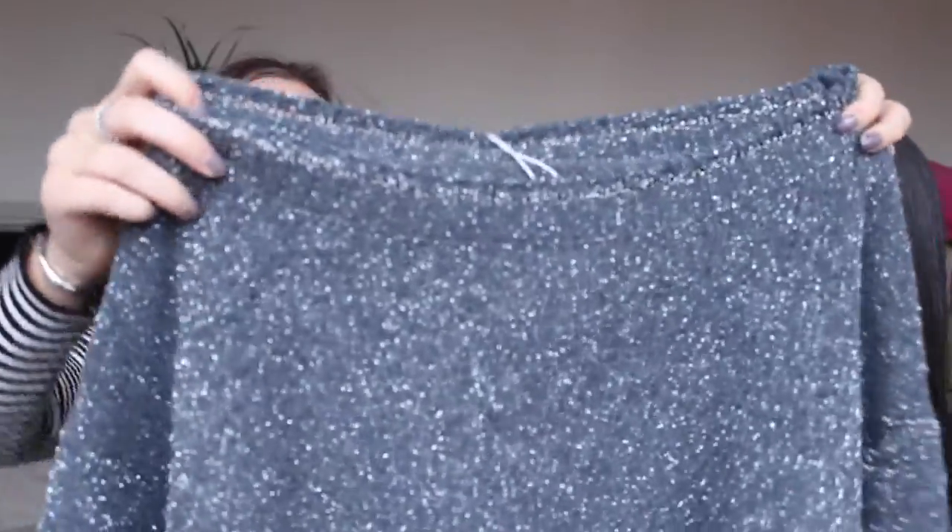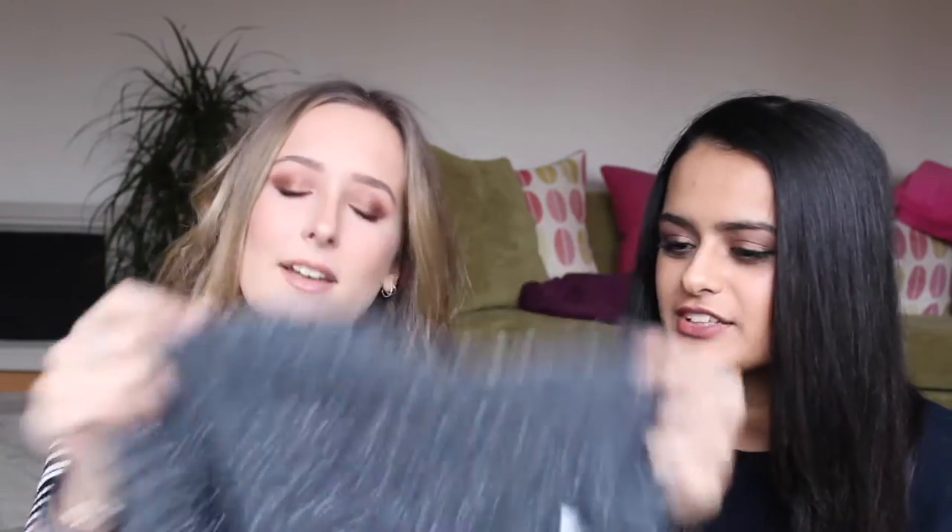So next I got this jumper and I didn't actually realize that it's got these sparkly bits in it. I think it's quite cute and it's meant to be off the shoulder — that's why the neck is really wide. Apparently ruffles are in for 2017. I read this thing about fashion trends and apparently this is kind of ruffly, right? It's cute.